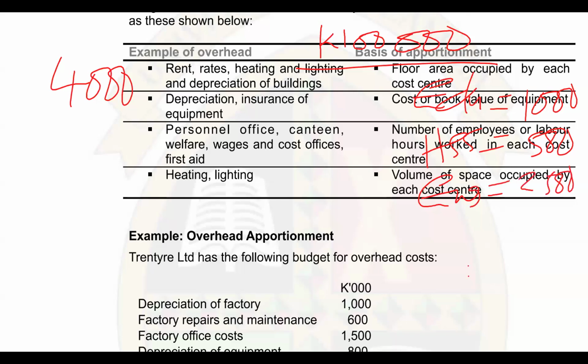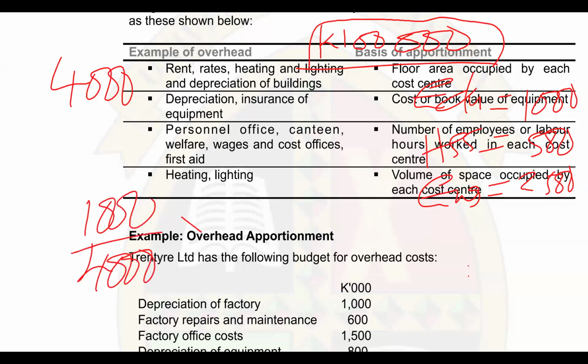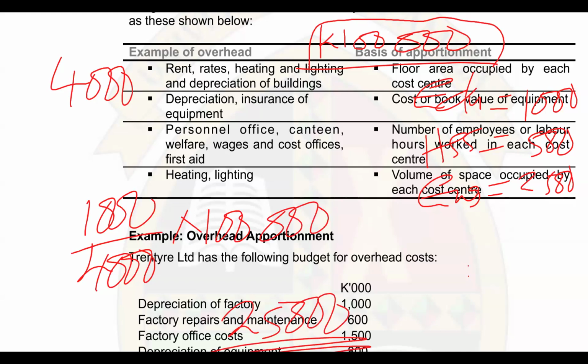The question is, how best can they share this 100,000? How can the Unza management share this cost with different schools? How much should each school contribute? It will be based on the area space they are occupying. For Education, it will be 1,000 divided by the total area occupied by the entire university, multiplied by 100,000, which is the cost. That gives you 25,000, so Education will contribute 25,000 to this total.